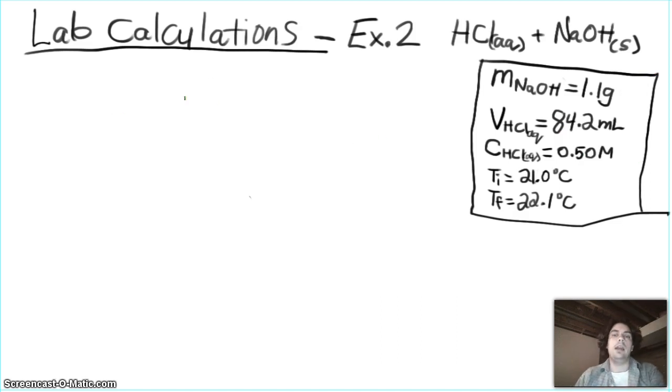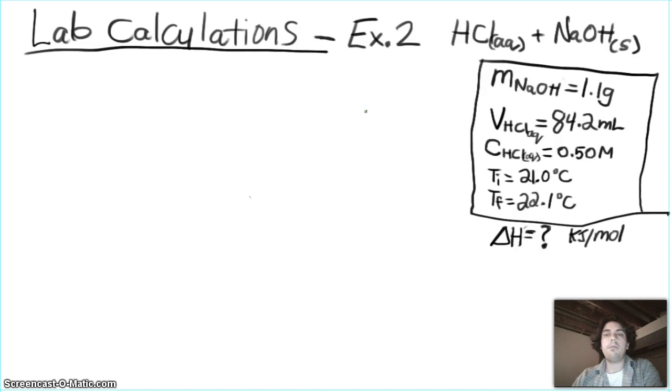And what I want to go through is how we can find what we need to find for this. And of course, what we're looking for is the delta H naught of this reaction. Actually, not the delta H naught, I shouldn't say, because naught implies conditions that we don't have, because we didn't measure the atmospheric pressure in the room, so we're assuming that, and the temperature wasn't exactly 25 degrees Celsius. So it's not a delta H naught we're looking for, but a delta H. And that will be measured in kilojoules of energy per mole for the reaction.